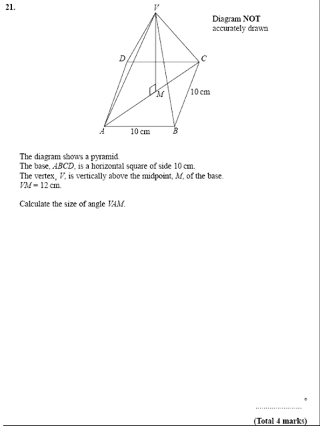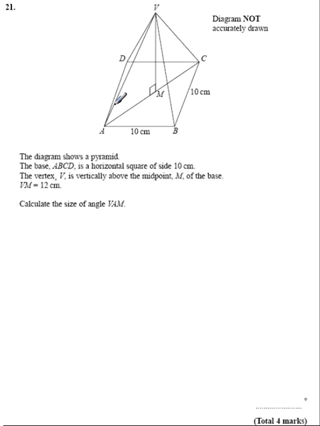Okay, here's a tough question. You've got a pyramid, you've got a square base, and you've got a point above the midpoint, and you have to work out the angle VAM. It's important to note that VAM is a right angle triangle because AM is running along the ground and MV is a vertical line. So although it might not look like a right angle triangle, it is. So how on earth are you going to work out the angle?